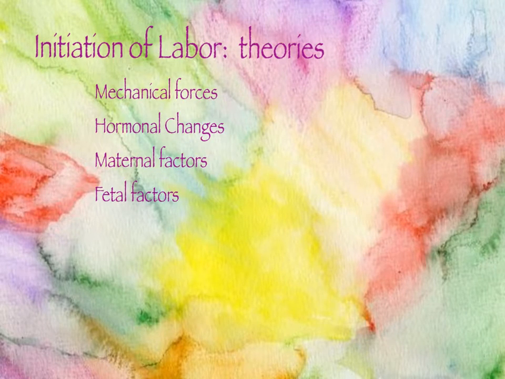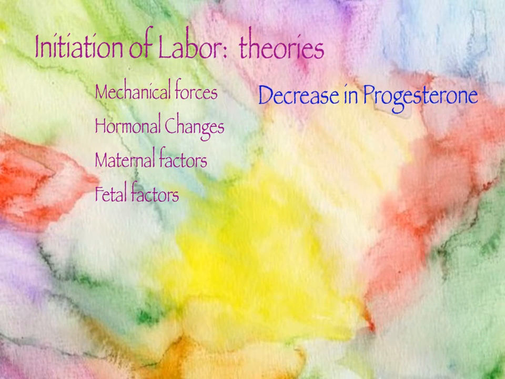Another hormonal change that we see is a decrease in circulating progesterone. Remember, we were talking a lot about progesterone earlier, back in unit 8 and 9. We talked about progesterone as the hormone that maintained pregnancy. It calmed everything down. It slowed down bowel, it slowed down smooth muscle, and it calmed down the uterus so that it would not contract and expel the products of conception. As we get closer to term, we see a decrease in progesterone.